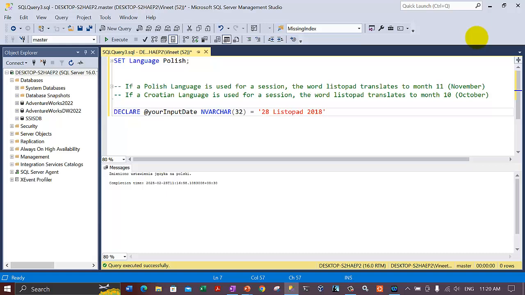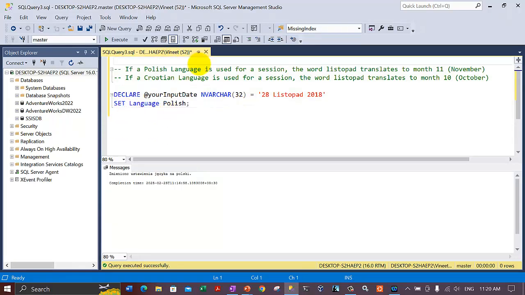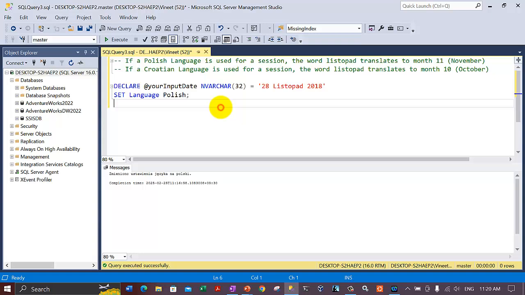This is the date string I've specified, a string literal for a date, and I'm storing this string in the nvarchar(32) variable, @InputDate. Instead of setting the language up there, let me set it here. I'm setting the language to Polish over here. So I've set the language of the session to Polish in this second statement.